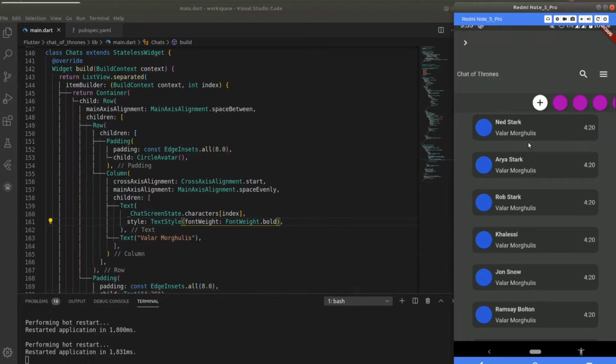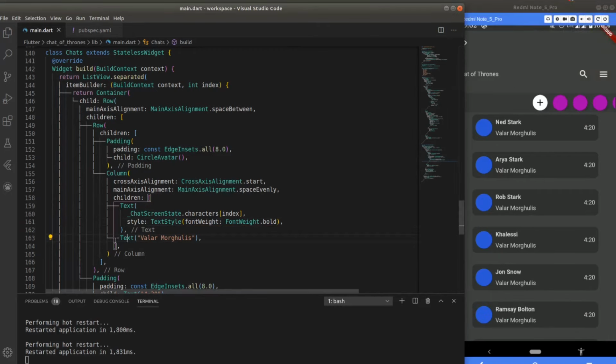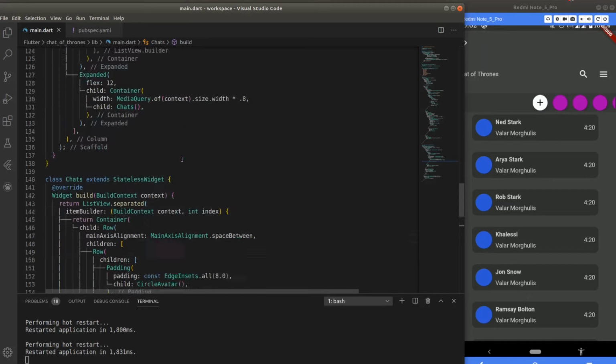Yeah, so this looks nice. This is good. So what else we can do is no, we cannot do anything about the blue tick icon over here because Flutter doesn't have that icon.